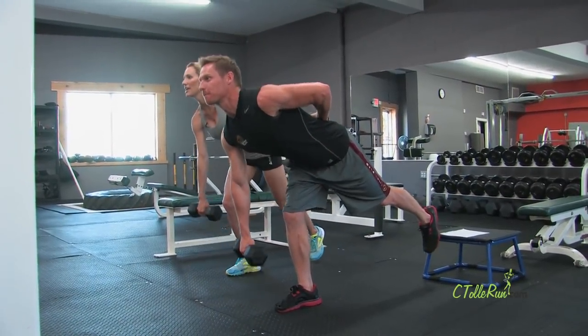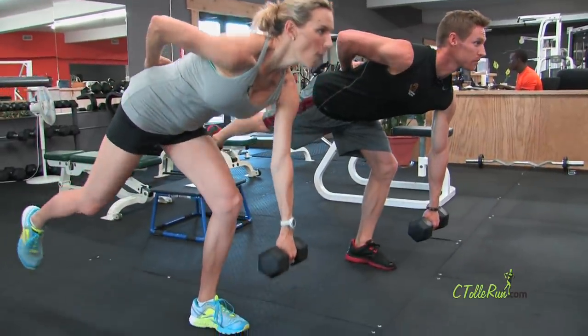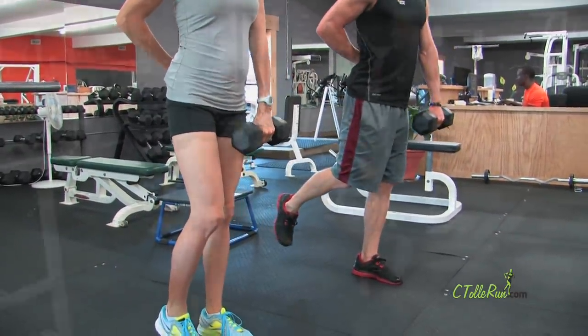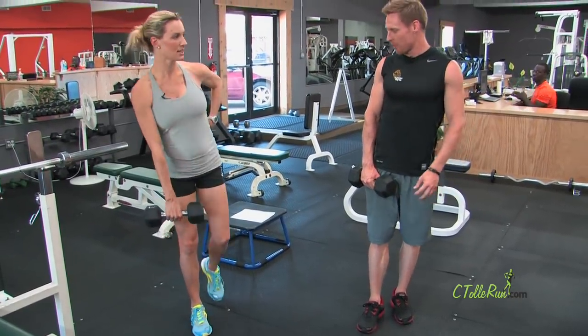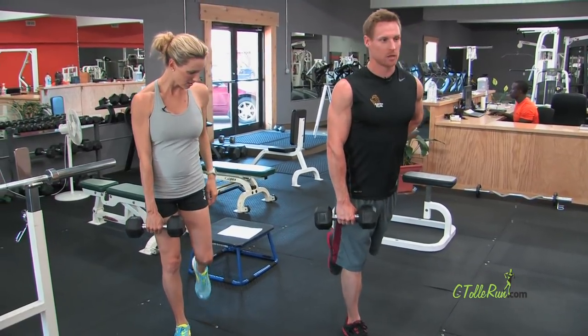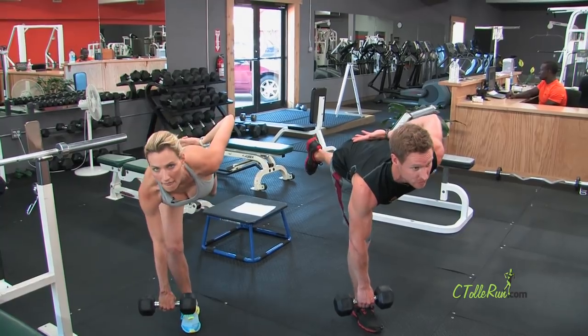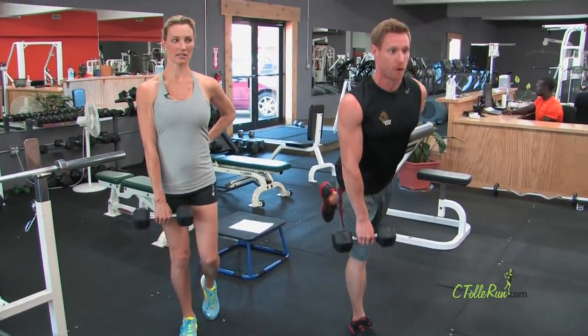We have the same arm, same foot, with the weight in the foot. And then we're going to slight bend. Yep, and just bend forward. Try not to bend the knee too much. That's not so bad. You can just extend that. Is it supposed to be straight or bent? I like to have it come back. It doesn't really matter as long as you're keeping your back straight. Slight bend in that knee. You're almost going to feel like you're getting a hamstring stretch out of it. And then pull right back up.